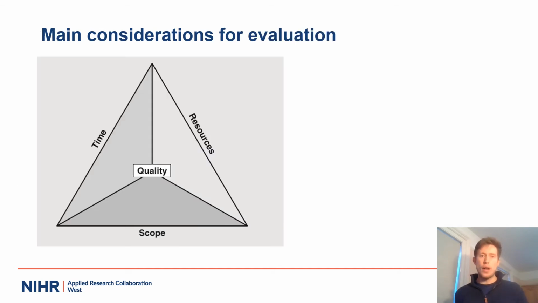So before we get going within each of those sections of the training, there's just a number of considerations to reflect upon. Within any evaluation, there are, I think, three main considerations to take into account. And each of these considerations do have an impact on one another. So the first thing to think about is how much time we have to allocate to this evaluation, which in turn might then have an impact upon the amount of human resource and financial resource that would be required, and vice versa.